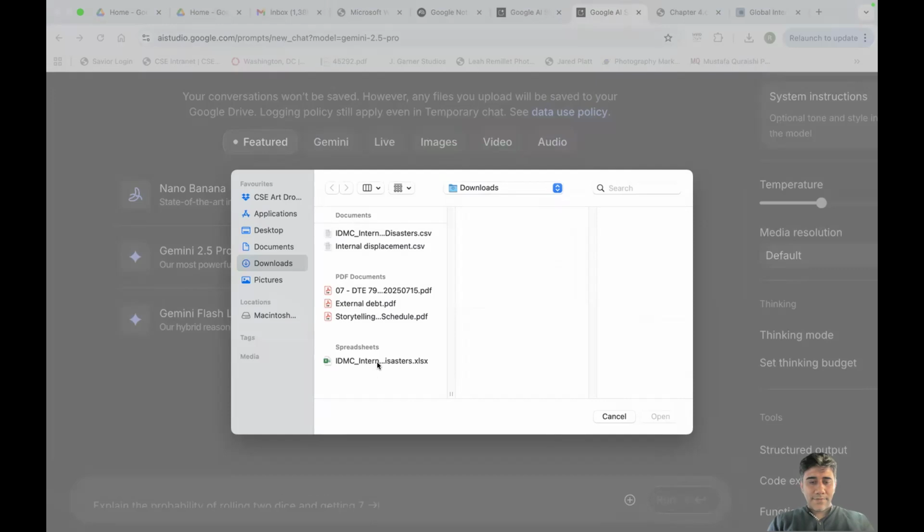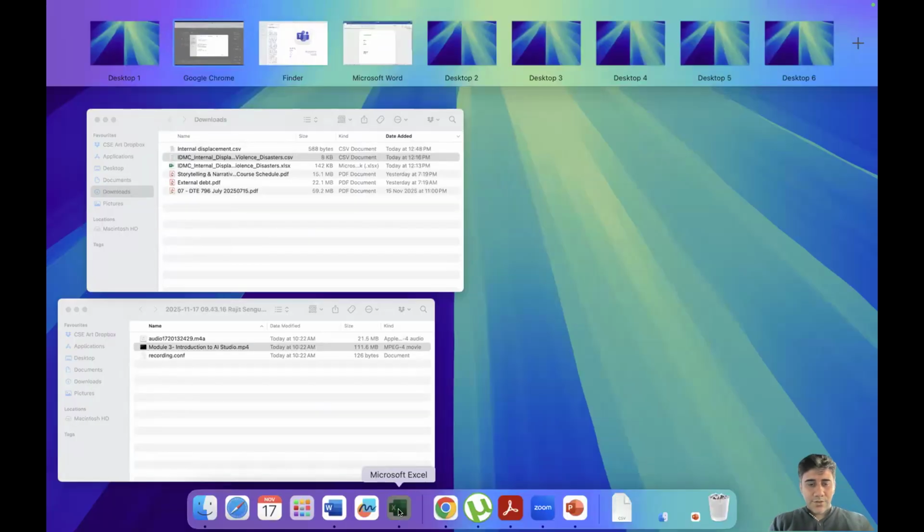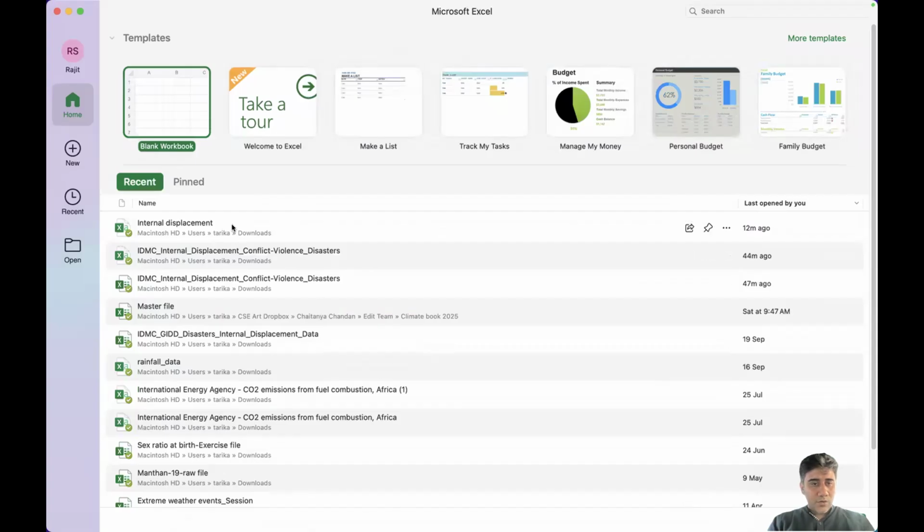You can see an XLS file on my desktop. This is the version that was downloaded from the website. So I converted it into a CSV file, which is an open source file. In your Excel file, when you have opened it on Microsoft Excel, you can just click on save. I'll just show it to you. Assuming that we don't know anything about these things, I'll just show it to you once.